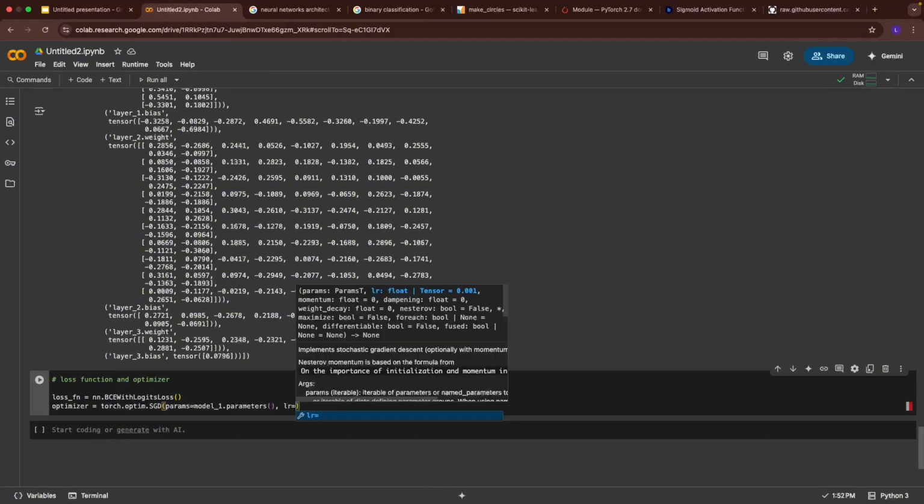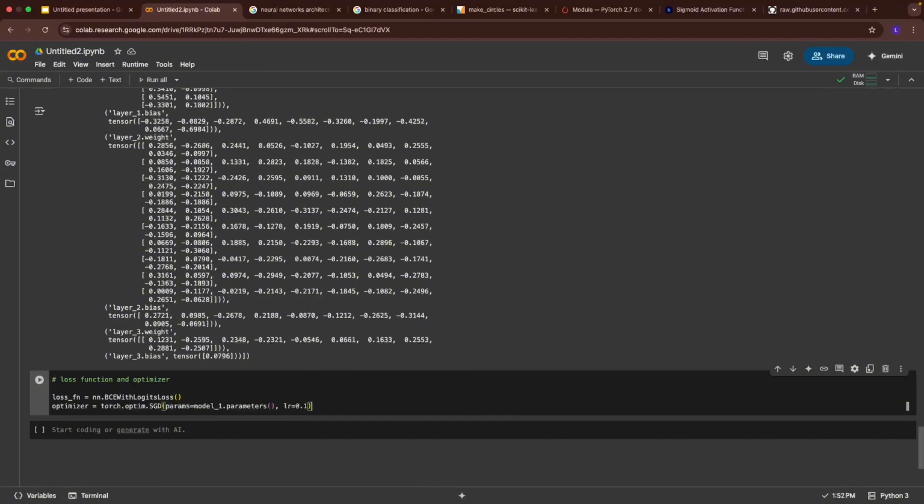Before, the learning rate was 0.01. This time I'm setting the learning rate to 0.1, just experimenting and seeing whether the model will be good or bad.